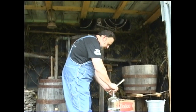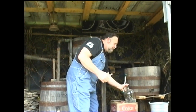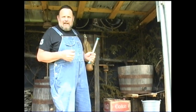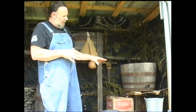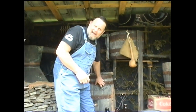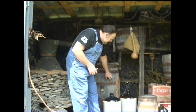And when it's at 100 proof, the alcohol won't have a bead, not a real good bead. Then you would pull that, what you call your high shots. You pull your bucket away from it then, and that's your high shot. You would catch maybe 3 to 4 gallons of the low proof alcohol for your backings. That goes back in here, back into your thump barrel. Like I say, it boils in the still with fire. It boils the rest of the alcohol out with steam.